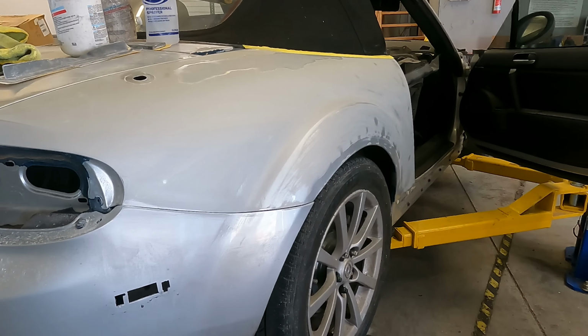So next step, we're just gonna grind out the little spots that need some dough. And then we're gonna go around and give it a quick little skim and block all that stuff smooth.